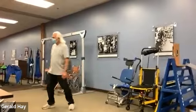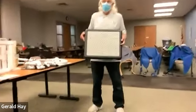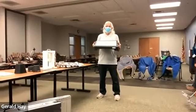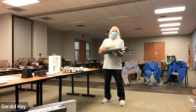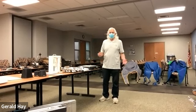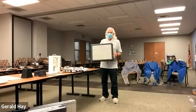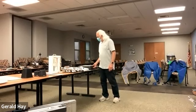Couple more architectural things that we wanna point out. This is what's called a half step. It is basically a half a step. So you've got that single step you're trying to get up to a porch or something like that. You can put this in between and you have half of a typical step to go up. It can make the difference between getting up on a porch or into a door, where the other step would be maybe too much. It's 4 inches, so it's literally half a step. It's plastic, it's fairly lightweight, but it is actually pretty non-skid.